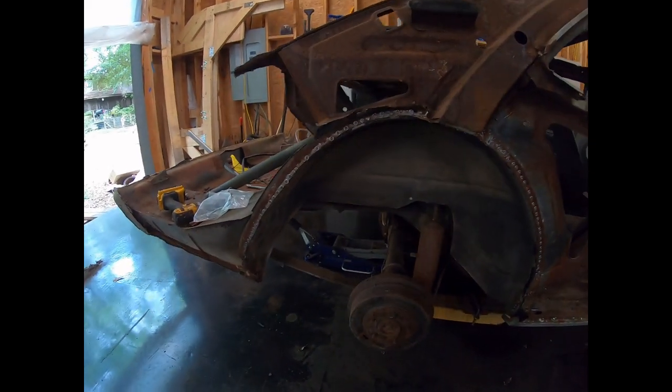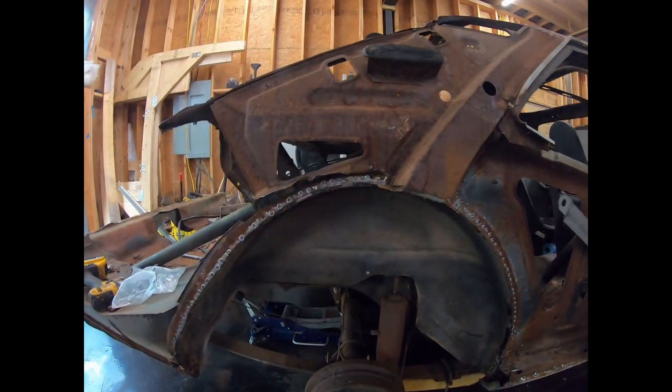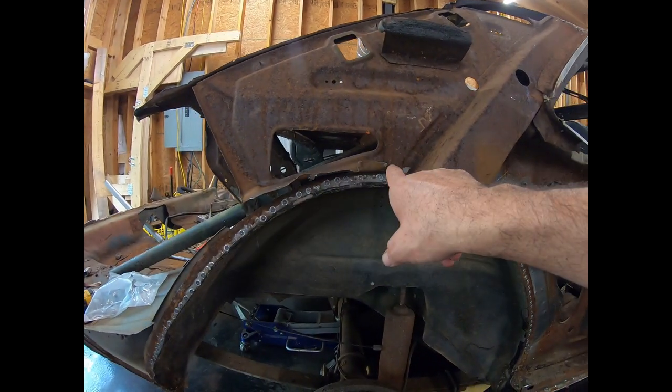Okay, so I got all of the old outer off. I drilled out these spot welds up here.